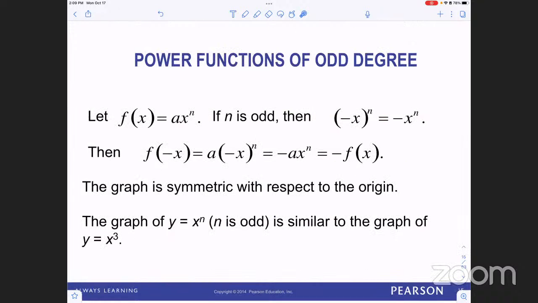So we saw where we looked at a power function of even degree. Now we want to look at a power function of odd degree. So given this power function, now say the n is odd. So then if we consider negative x to the power of n, an odd number of negatives is ultimately going to be negative, so you can express it this way. So then what's going on is if we're doing f of negative x, we can finish with negative times f of x. That's the definition of a function being odd.